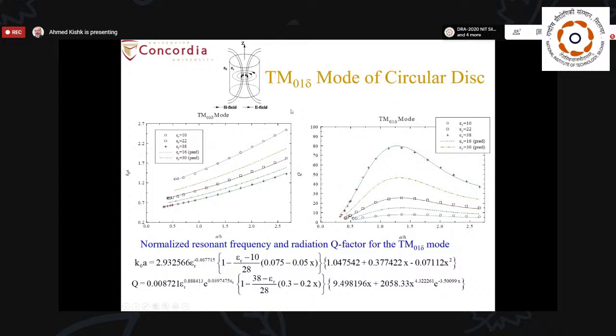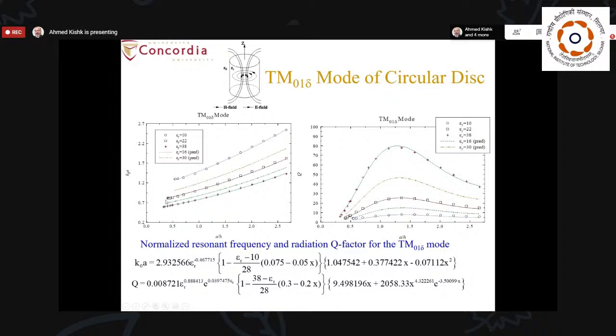And here, in order to have from a single calculation a wide possibility of use with many different parameters, we try to normalize the radius of the cylinder to the height of the cylinder, and also the resonant frequency, which is proportional to k0 times a. By this way, any point in any of these curves can represent many different dimensions for a over h constant, for example. That means you can change a and h to give you a certain value, so you can work with any size while keeping this ratio. And by this, it will give you a certain k0a, and you can also control this by the dimension.